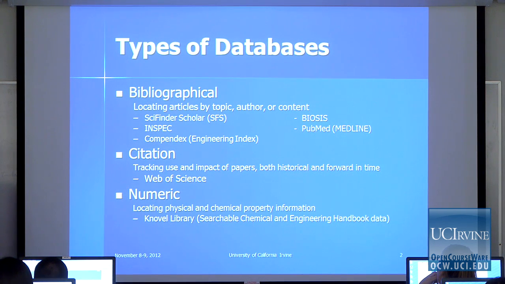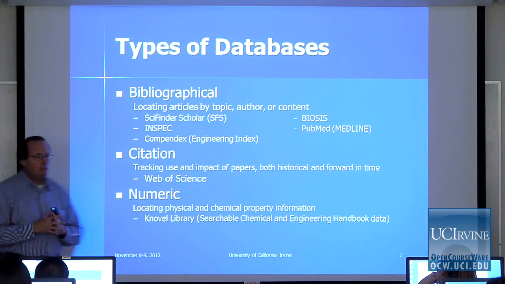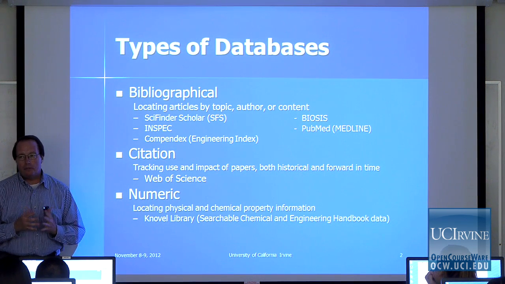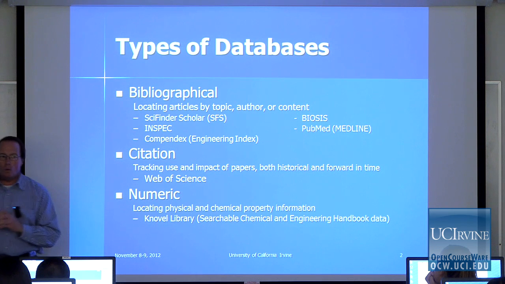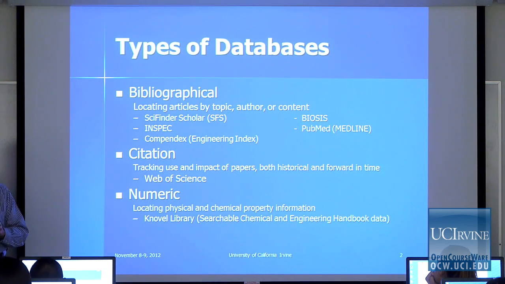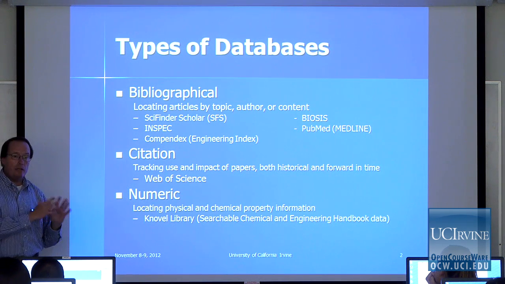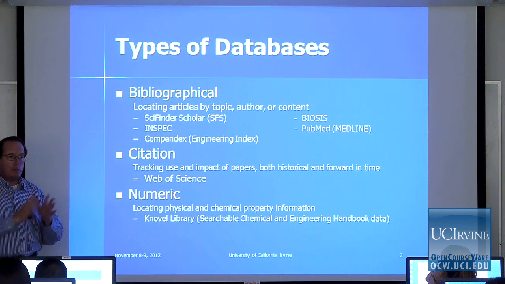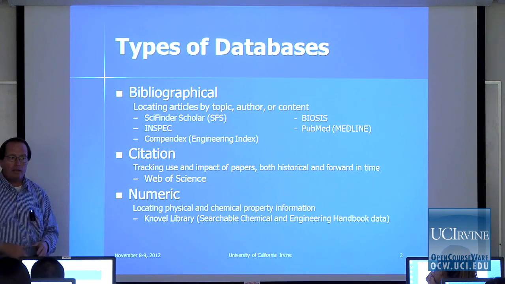So numerical databases. If you're looking for chemical, physical property information, but also structural information, if you're looking for preparation, or if you want to make an object, if you want to make a crystal, if you want to do synthetic chemistry and you want to find preparation strategies for particular compounds, not only can you look for the availability of those kinds of strategies, but you can also place limits on what kind of synthetic pathway you want to find.